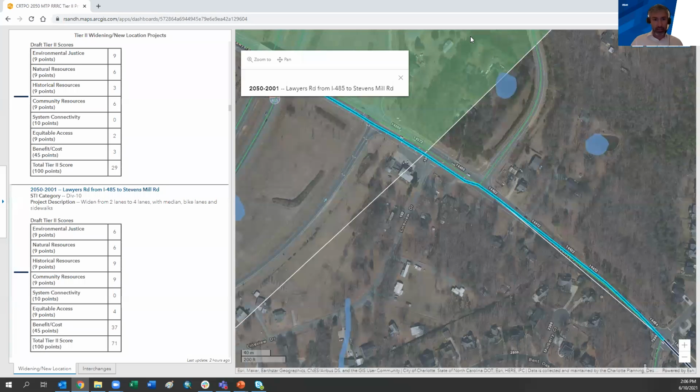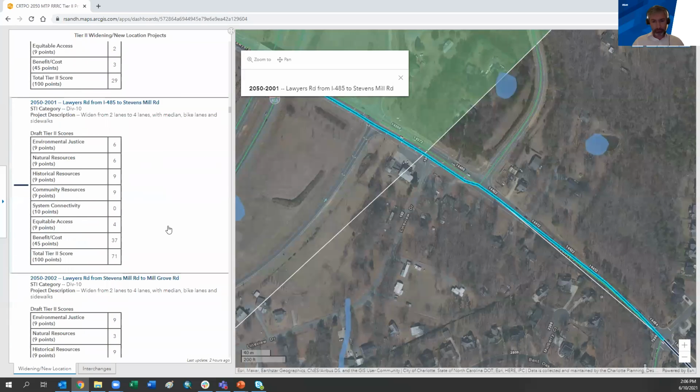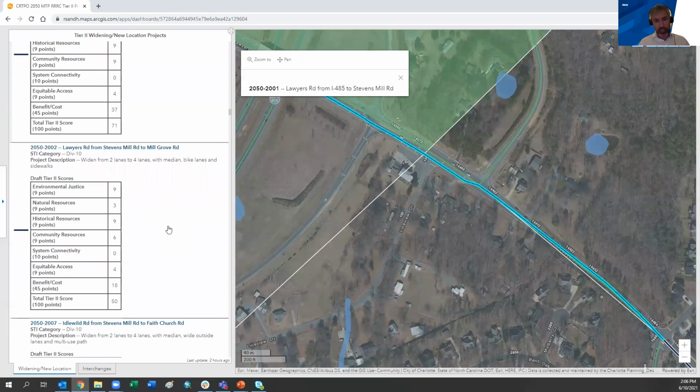But having said that, we were able to gather a lot of new data this time that was very recent. The data that you're looking at, the EJ data, for example, is from 2019, which is the most recent that we could gather that's accurate for the entire planning area. The other resource impact layers for natural resources, historic resources, and community resources are all from earlier this year, right before we started this process.